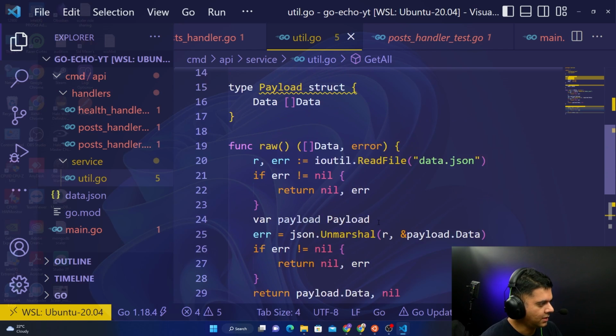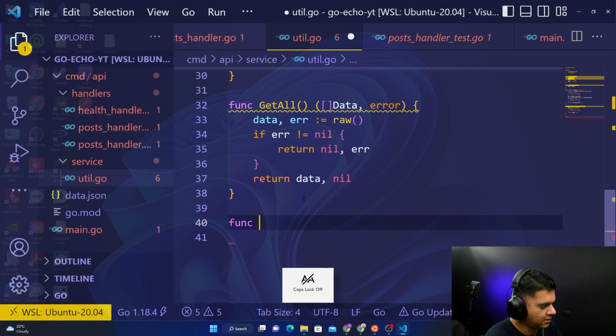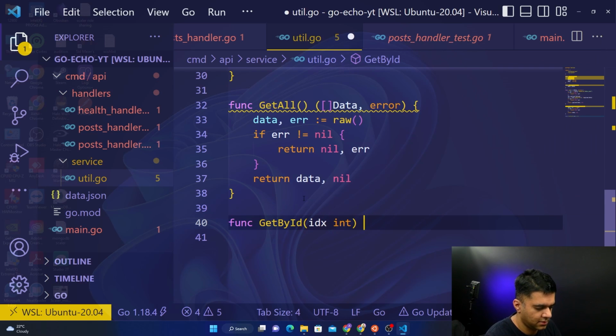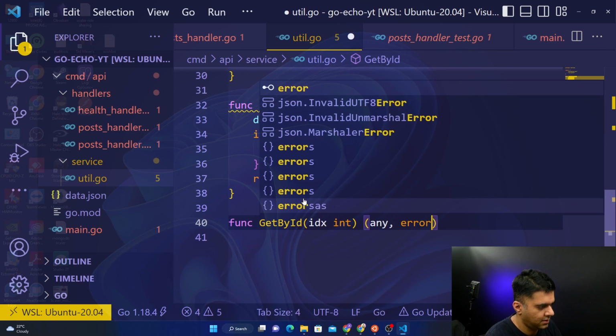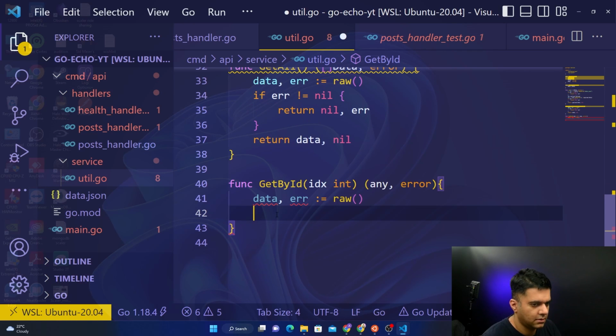Now you need one more function, as you know, which is get by ID. So you'll say func get by ID. Just remove my headphones. Takes in idx, which is an integer, and returns a string and an error. Okay, same thing, calling raw data, and again we'll just handle the error. Same thing, copy and paste.